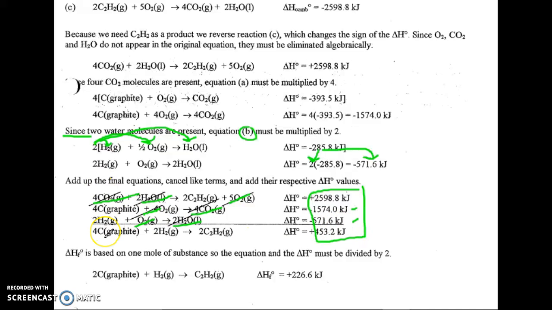Now, the equation's not in the form that we started with up at the top, so I need to divide all of it by 2, because heat of formation is based on 1 mole of a formula. Likewise, what's done to the equation is also done to the delta H value. So some things are like the half reactions. Here, there's a difference. When we multiply the half reaction, we don't change the voltage, but here we do change the delta H. So this is our final equation.